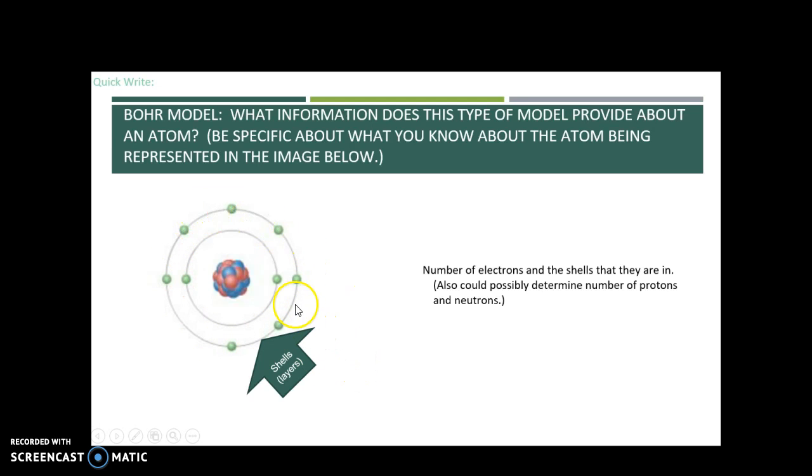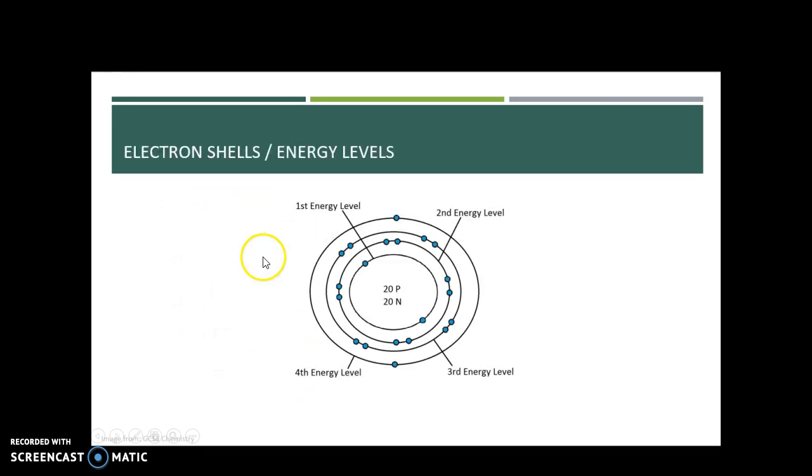In the model, there are different layers or shells, and that has to do with energy levels. As you study more advanced chemistry, it will go into some of those details. But we want to remember that the outer layer holds the valence electrons. These are the ones that are going to bond or react with other atoms around them. Here's another example. This shows the different energy levels. There's more than one energy level. And like I said, when you go through a more advanced chemistry class, it will explain it more.